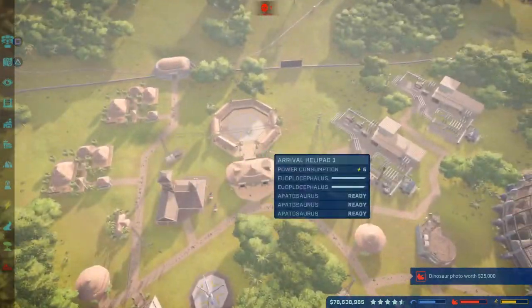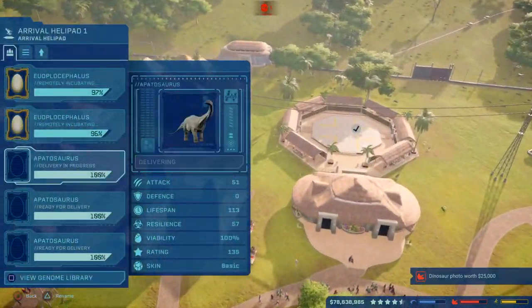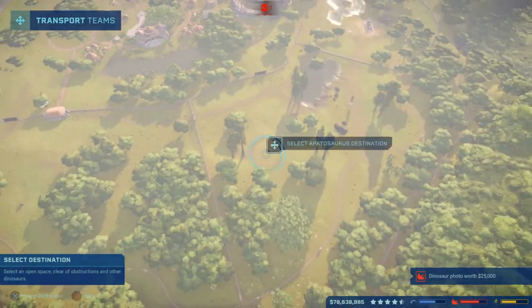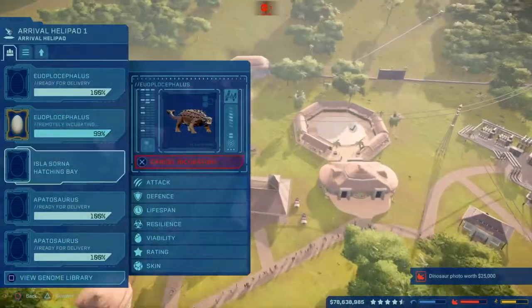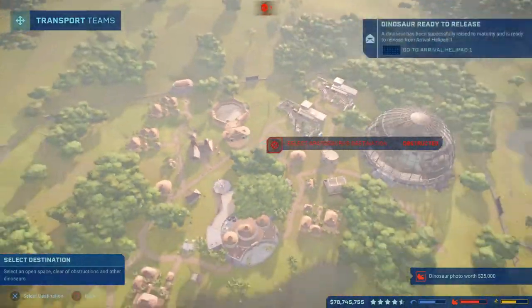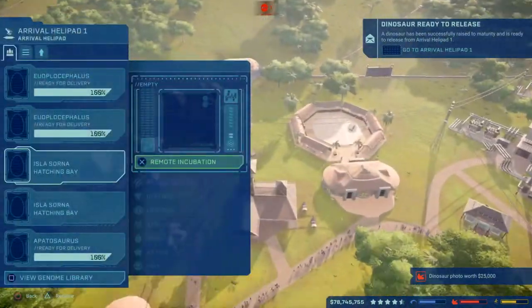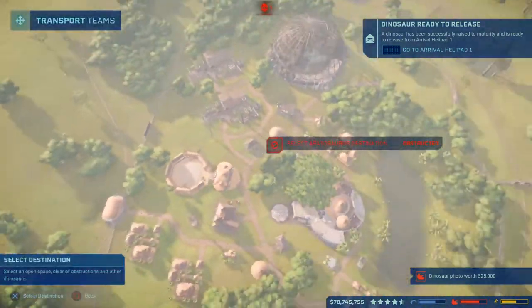Right, so we got some dinosaurs ready. Who have we got ready? The Apatosauruses. I think which we'll do first is we'll probably do Isla Nublar on Jurassic difficulty next. Get the T-Rex skin.